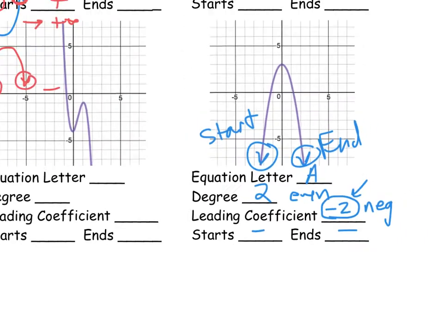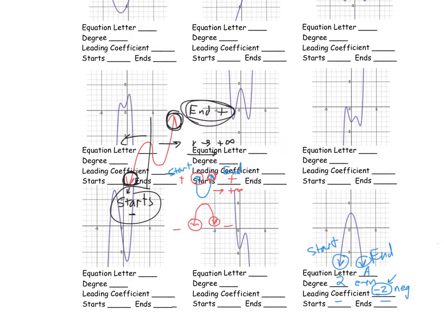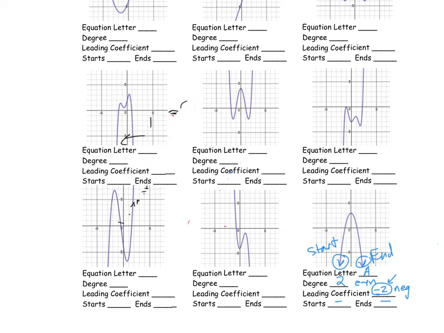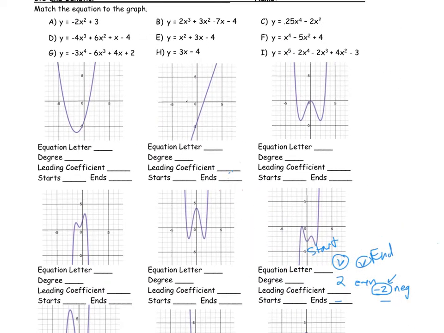So let's do another one here. Let's get rid of this. Okay. B. If we type in B, you can just exit it out like that. I'm not going to type in the y equals this time. I'm just going to jump right into the function, and you can do it that way.